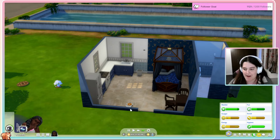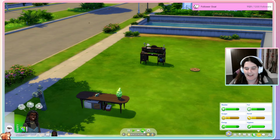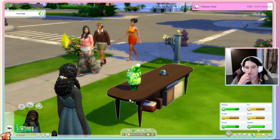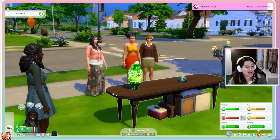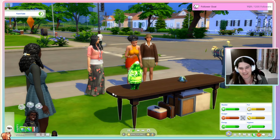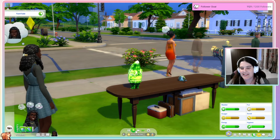Come on. Someone's got to buy the big boy. We've got like 5 minutes left. They're not even stopping. She's like side-eyeing the stuff like, nah. Who would want a giant snot-coloured gnome? We sold him for like 6 grand earlier, but I've had to mark him down. He's on sale. Someone take him home. He needs a home to go to. Come on. I'm practically giving him away at 100%.